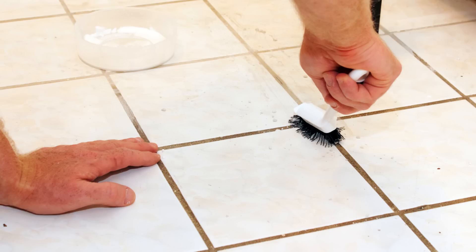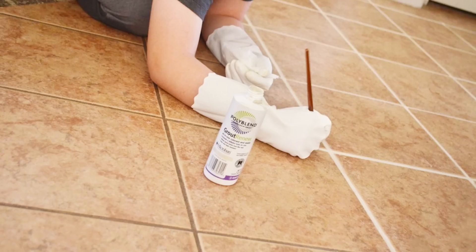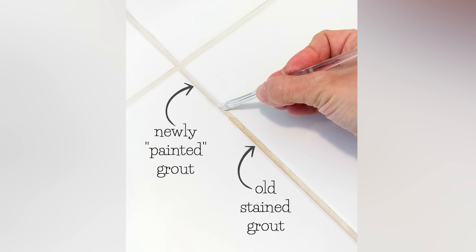White grout does not stay white forever. Most people that choose white grout actually end up regretting their decision a few years later. If dirty grout drives you bonkers, just consider that you may have to go to great lengths to restore the pristineness of your white grout. So you may want to save yourself a headache and consider going with a grey or a beige instead.